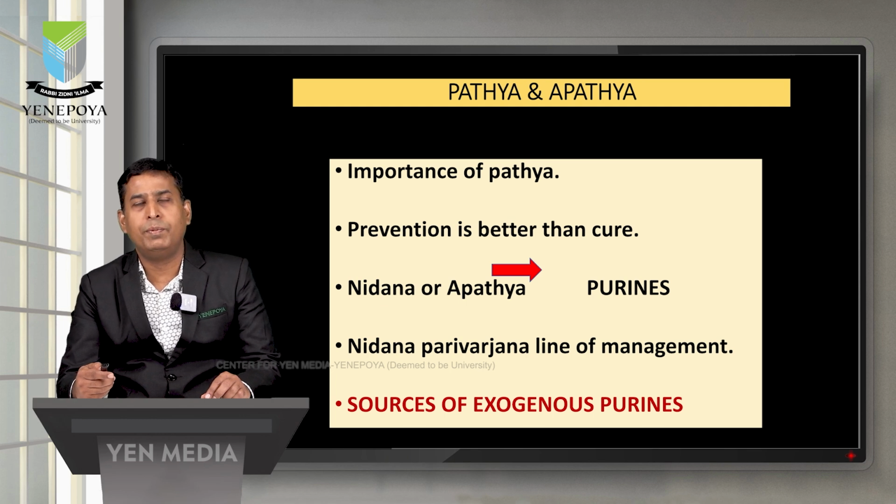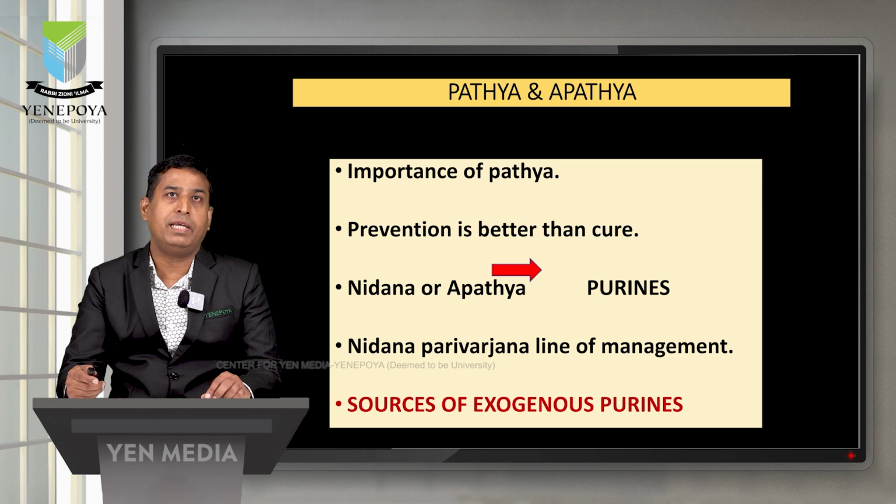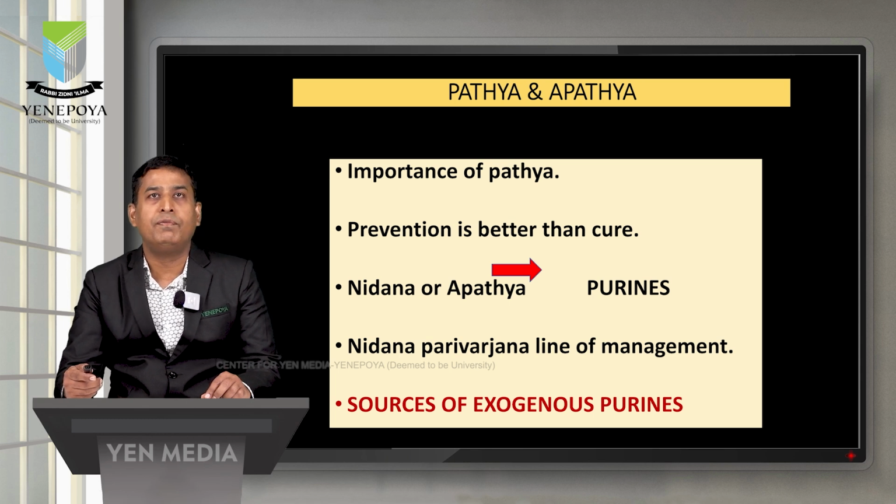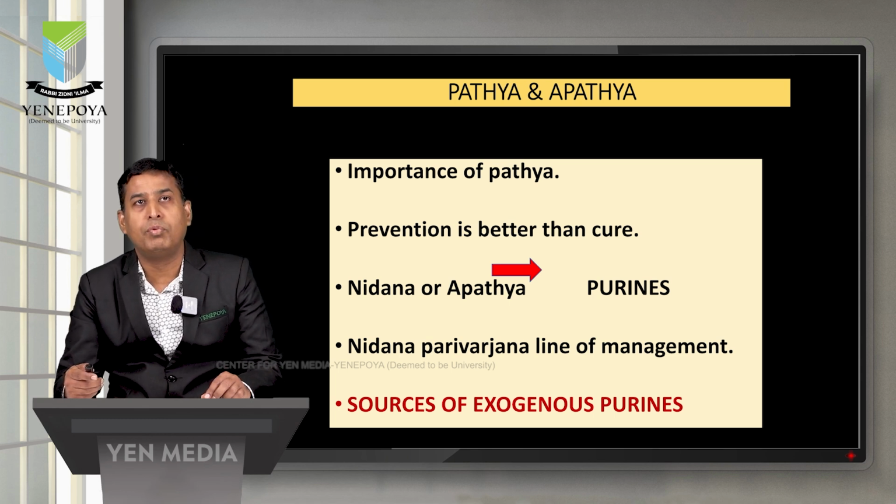In the sense, when a person is suffering from a particular disorder, pathya has to be followed. If pathya is not followed, and if only medication is taken, then the disease would continue. And if pathya is followed, then there may not be the requirement of the medication, because the pathya itself can give a lot of positive effects. So, if there is a hereditary predisposition to hyperuricemia in the families, then one should always remember that prevention is better than cure.